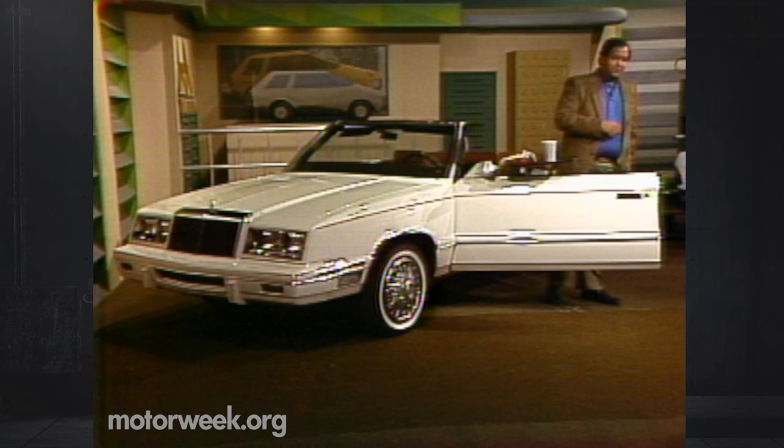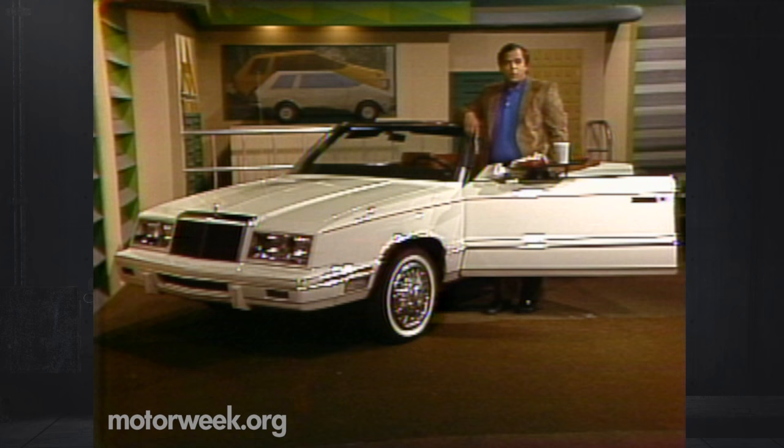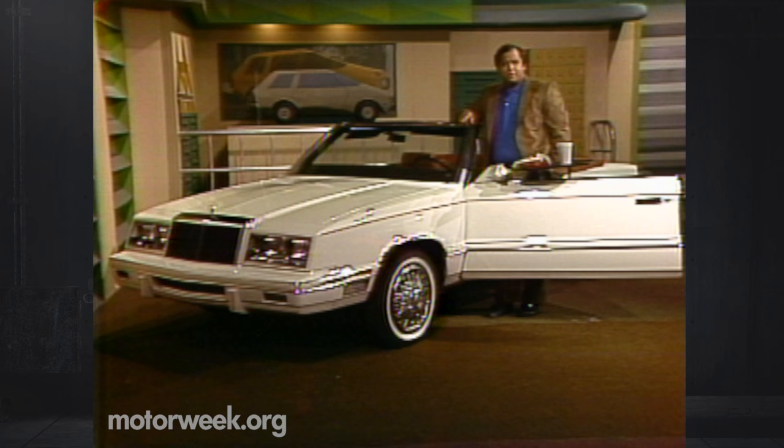For right now, let's get to work on our tans. The vehicle for doing just that isn't a new one for MotorWeek fans. We've tested a front-drive Chrysler LeBaron coupe earlier, but with its overhead surgically removed, we found that this LeBaron was a whole new experience. And at between $12,000 and $15,000 each, it could be for Chrysler a profitable resurrection of sunnier days gone by.